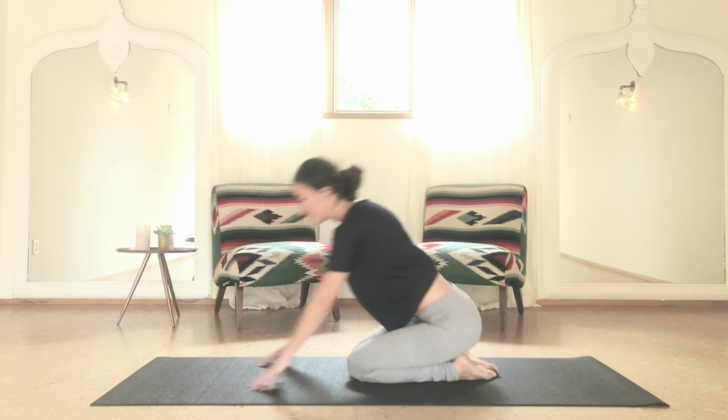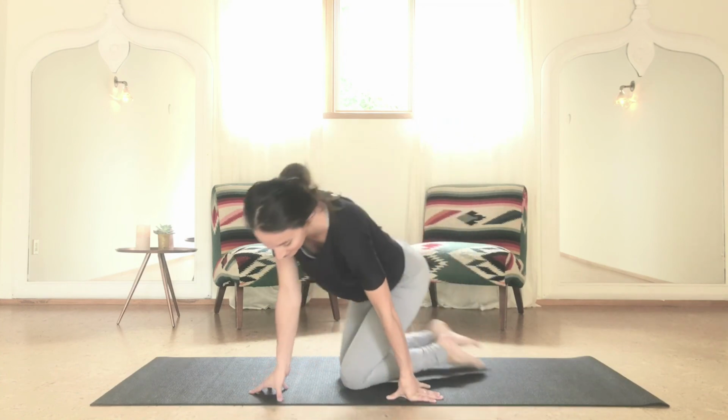And there you have it, folks. Plank pose explained. Alright, guys, till next time, namaste.